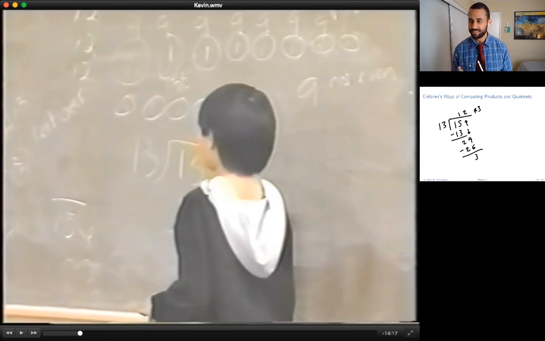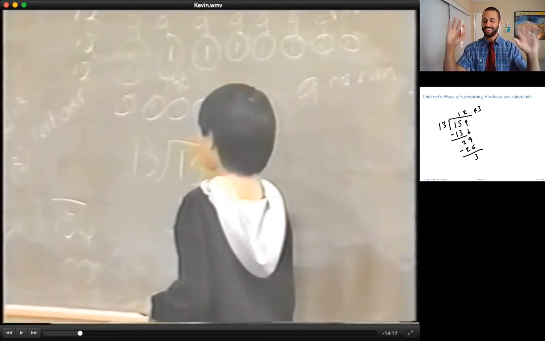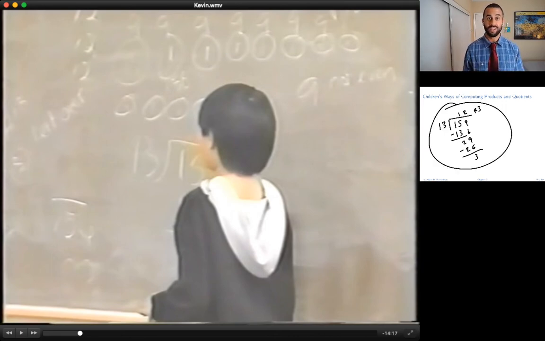Let me pause there for just a minute and let's talk about this for a second. I think it's funny that he kind of throws his friend under the bus. Oh, well, David said it was too complicated. But then David's like, no, no, no, what I meant was I didn't understand what he was doing. Which makes sense because what he's doing is the standard division algorithm, and the standard division algorithm is very convoluted.